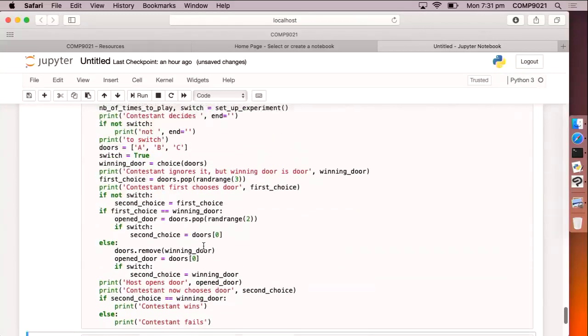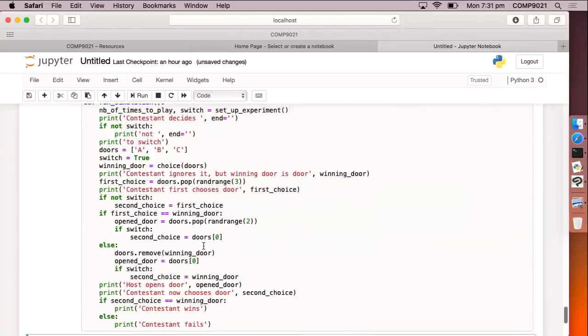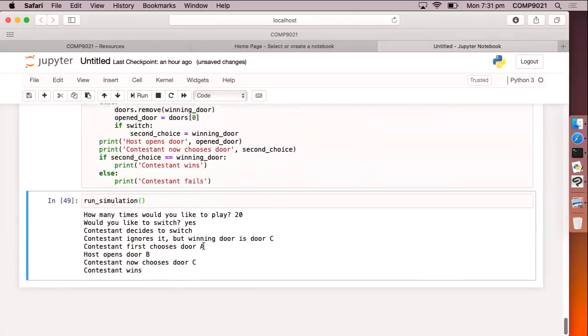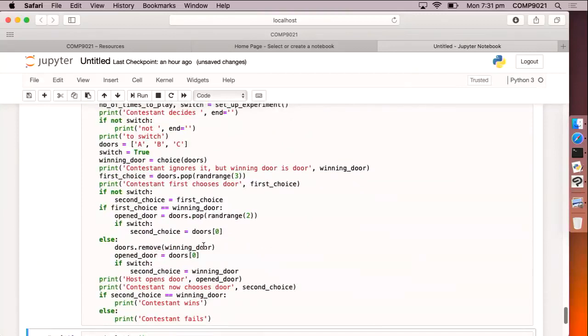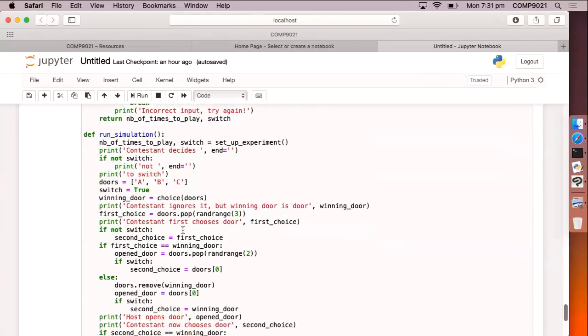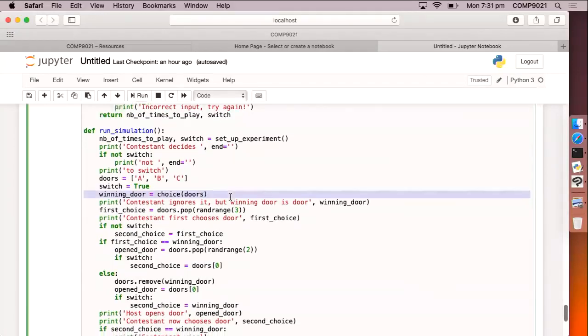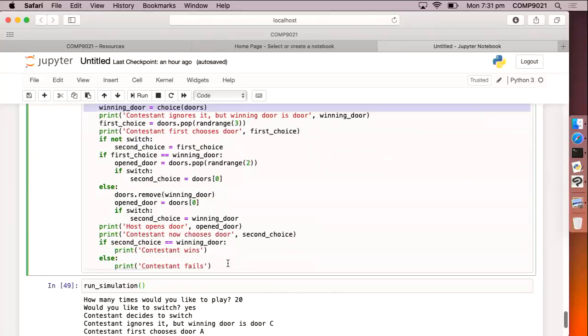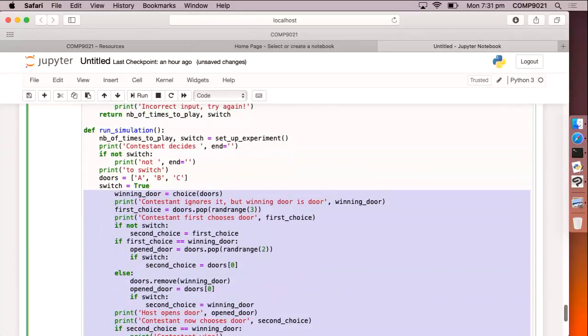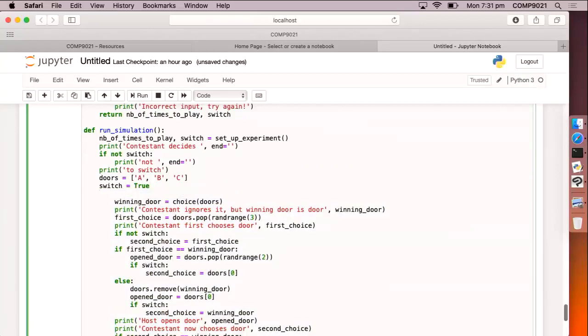Well, not quite, because are we playing 20 times? Not really, right? We're playing only once. So how do we play 20 times? I guess we need to put all of that within a loop. What kind of loop? We know we want to execute this a given number of times, so a for loop is preferable.